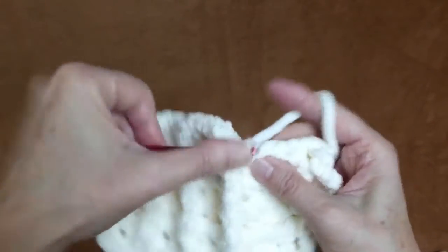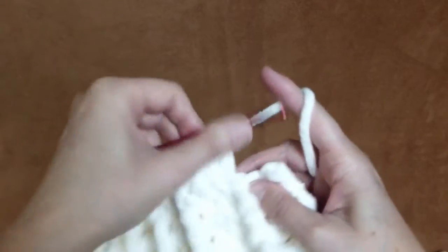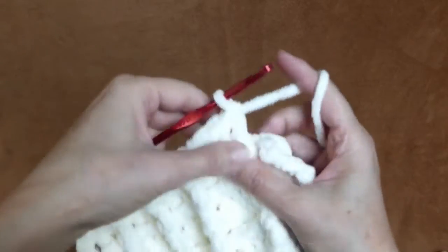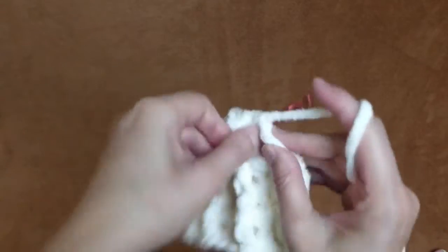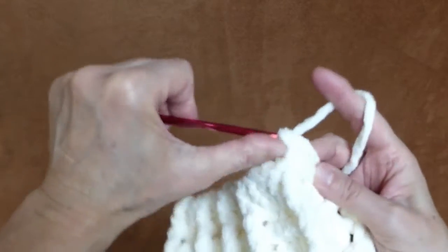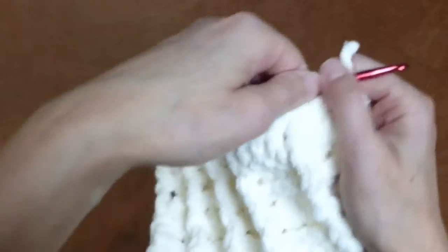And again, 3, 1 and 2 and 3, and wrap around. And our edge, and you know how our edge is, right? It's 3 regular stitches. So this is 1, 2. Uh-oh, look at this. Is it gonna be hiding? Yeah, it's okay. 1 and 2 and 3. This is our third one.